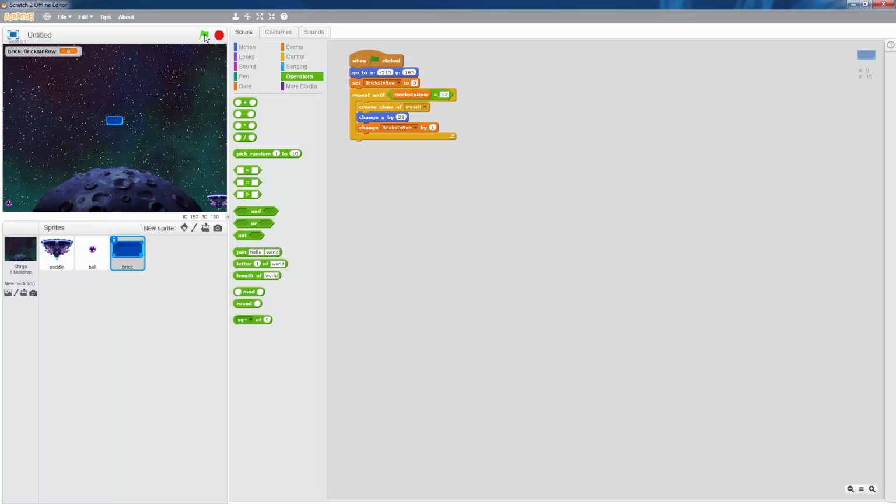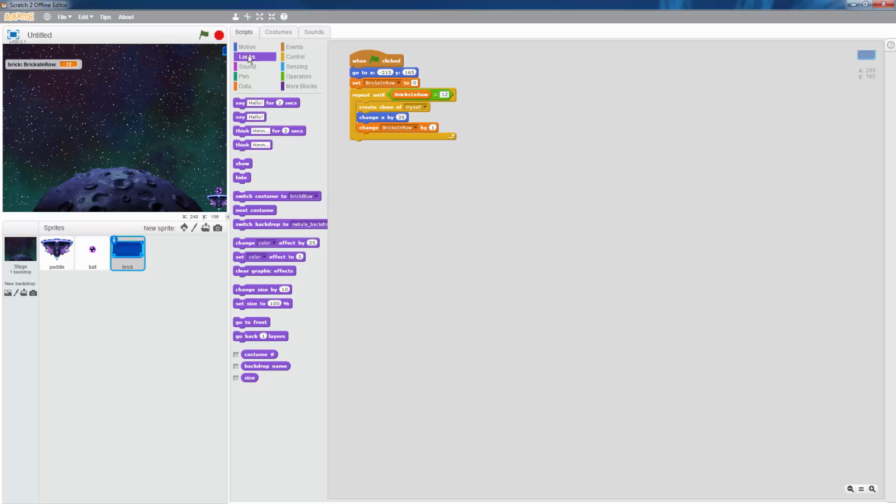Click the flag to test the game so far. You'll see the row shoot across the top of the screen. At the far side of the row, you can see our main brick shoved up against the edge of the screen. It doesn't look too cool, so we need to fix it.